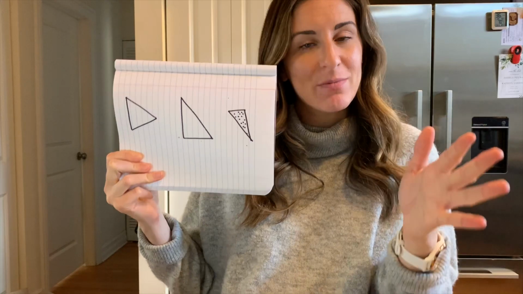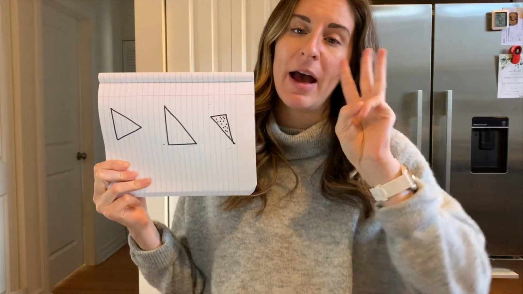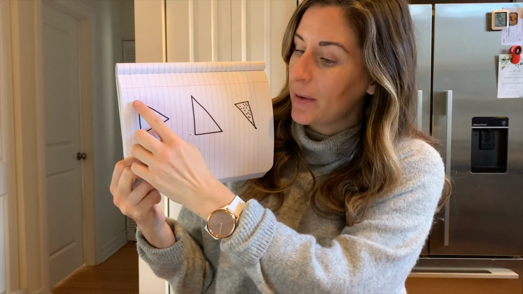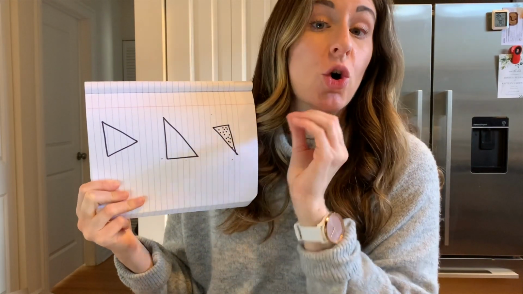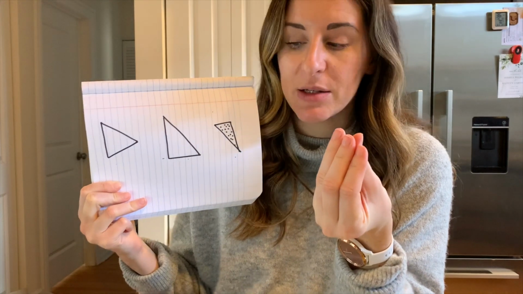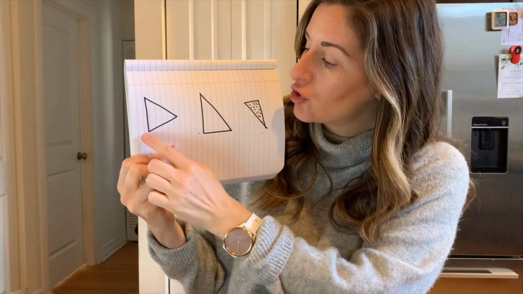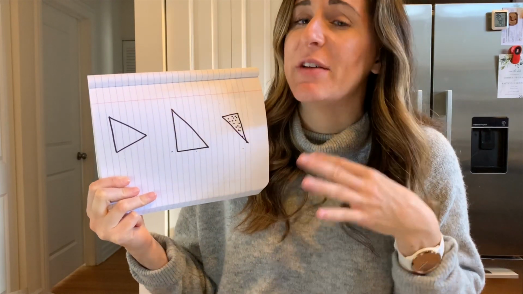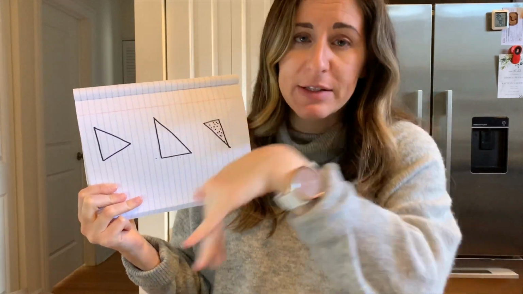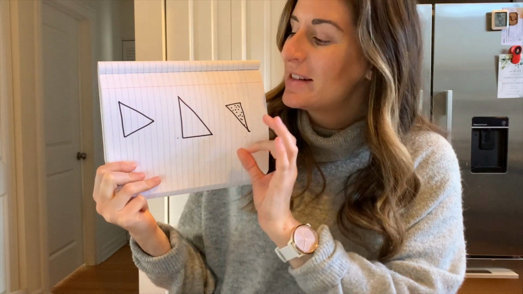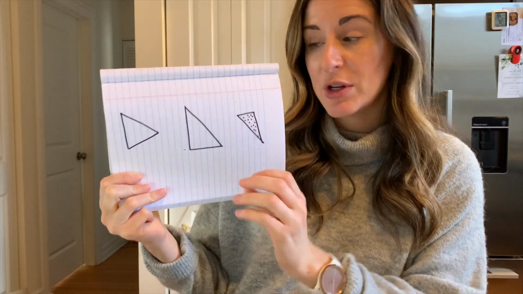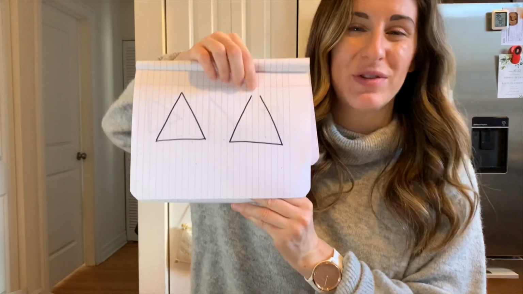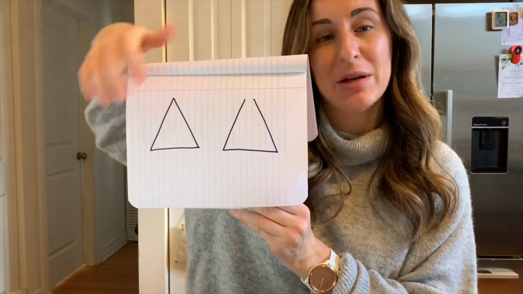The thing that makes them triangles is that they all have three sides. They have three vertices, which are the corners where the two lines meet. And they have straight sides, because we know that triangles have straight sides. They don't have curvy sides. And they're all closed, not like that almost triangle on that last page that we drew. This wasn't really a triangle technically because it's not closed.